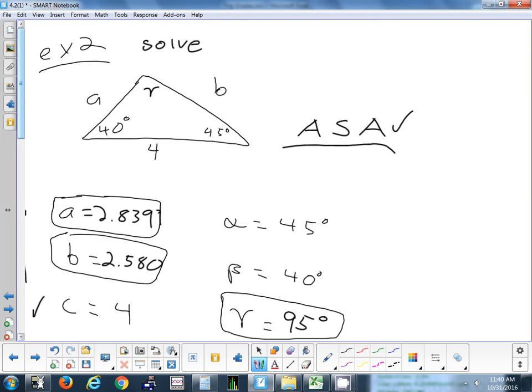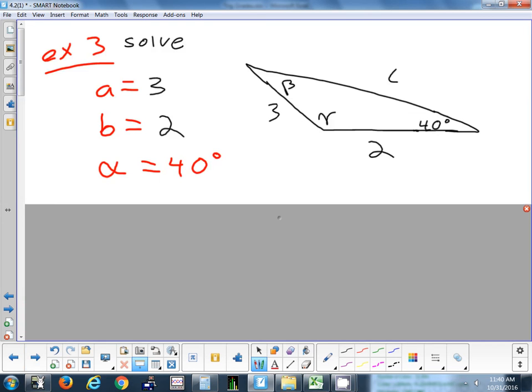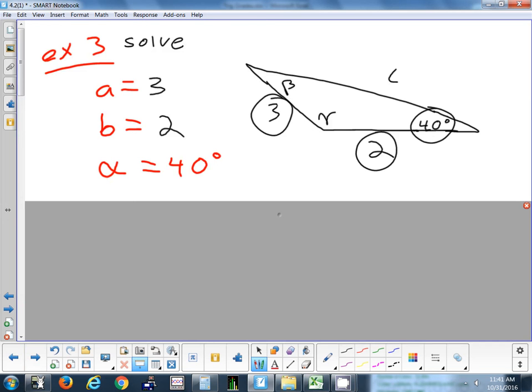All right, and the last type. This is the type where they're giving you two sides and an angle. So you know a side, and you know an angle. But the important thing here is the angle that they give you cannot be between the two sides. That's a different law. The angle that they give you has to be one of the two that's not between the two sides.